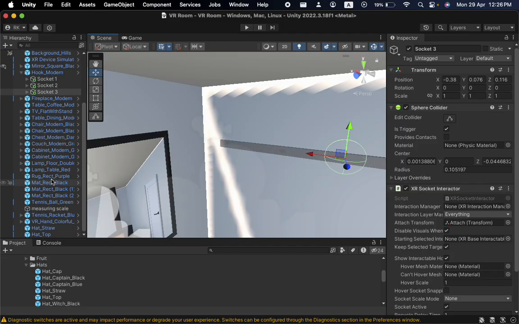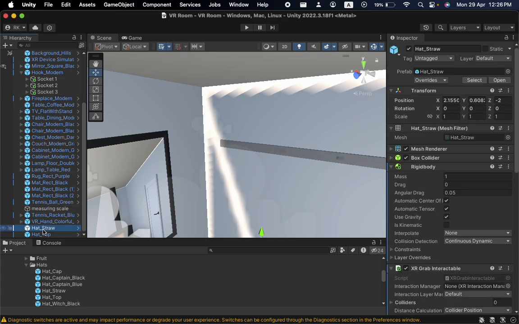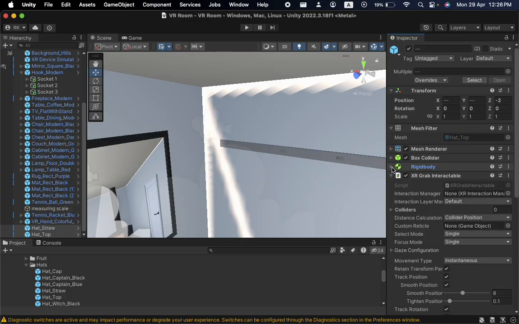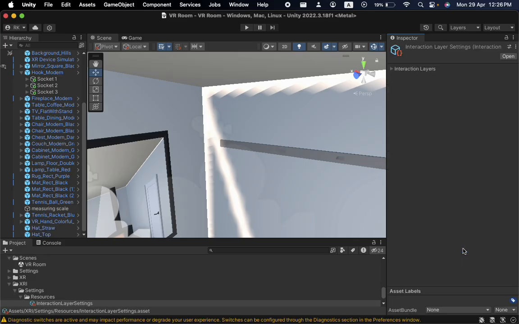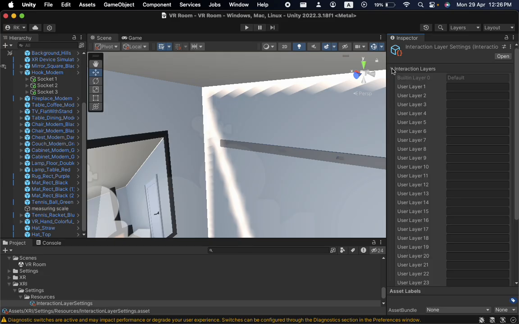So first we will select both the hats, and in the XR grab interactable, there is a field called interaction layer mask. Here we will add a new layer and name it, say, hats.